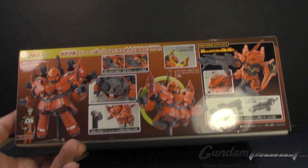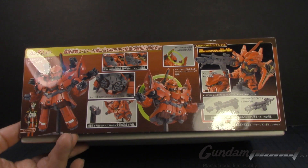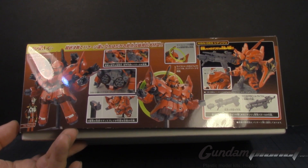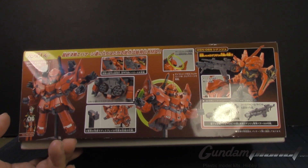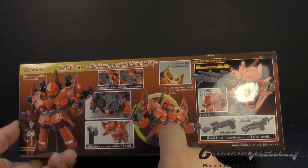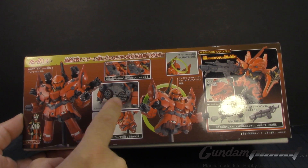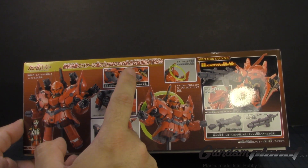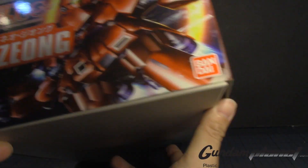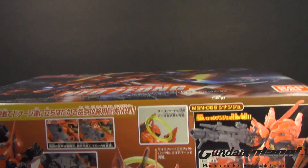Now this kit has all the features that were seen in the movie. It comes with an SD version of the Sazabi, which I think I have but never built — I'll have to check my stock. There's a lot of gimmicks and features: the specific bazooka weapon that comes with the Sazabi, the Neo Zeon's six arms that can come out, the boosters which can be removed, the section where the bazookas come out off the side shoulders, and of course that neat little yellow neon-type ring that comes out — the effect that was shown in the movie. Let's open this up and see what we have to work with.